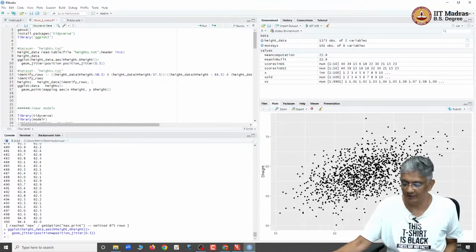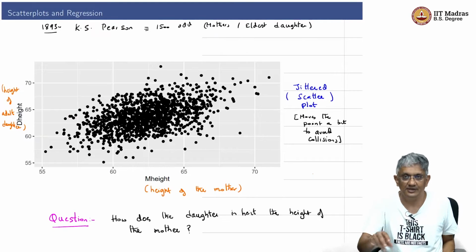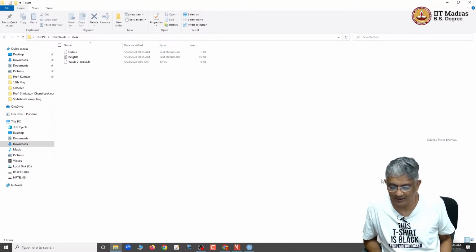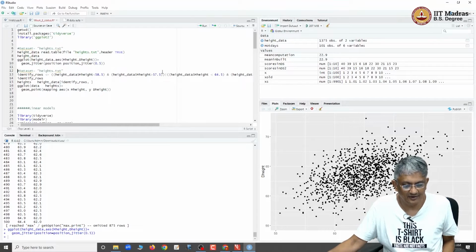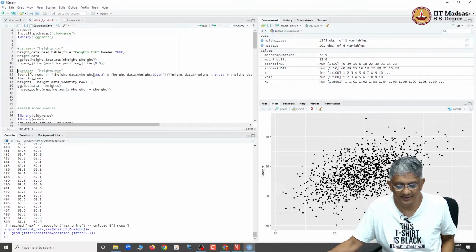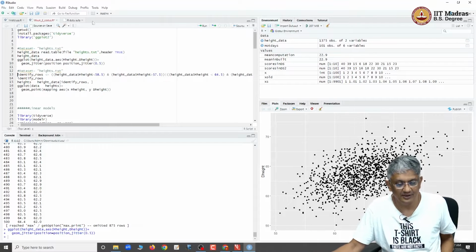The plot in the previous class, let me go back here, was kind of all jittered like this, and it was compacted because of the PDF file. But this is how it looks in RStudio. Very good. Then I did three things. I did between 58 and 57, and 57, 58, 64, and so on. I subset the data set by identifying the rows like this.